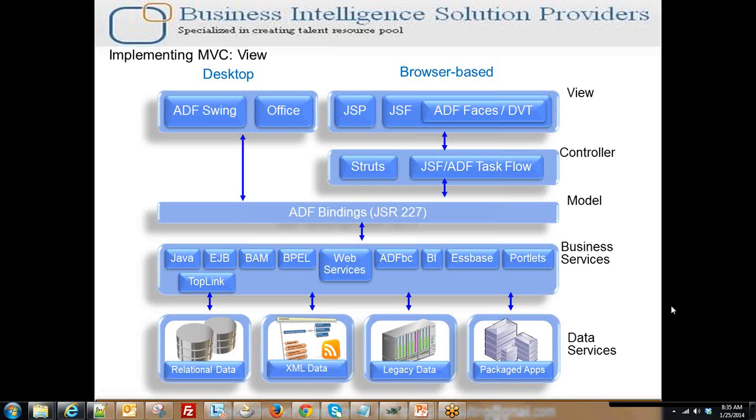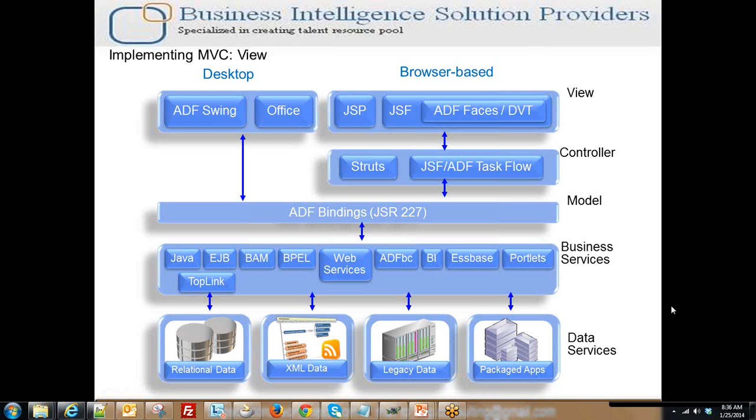Oracle ADF offers us a choice of technology. As you can see on the screen, there are various technologies we can use to build. There are various layers in the application which deal with different technologies.